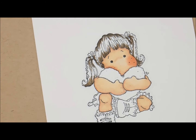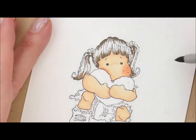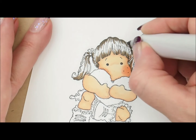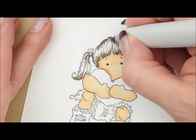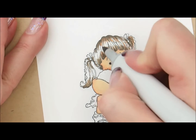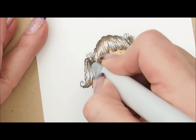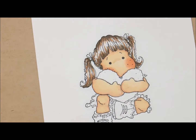Next, we want to add E23. Work our way over to the other side. And we'll add E13 next.